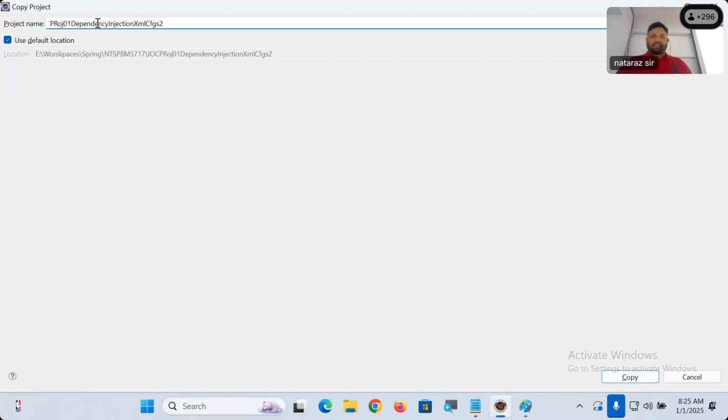Pros 2. Dependency injection, XML plus, I think plus is not allowed. Let's try our luck. Annotation configuration.